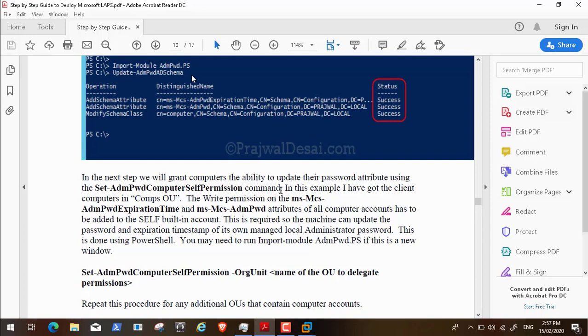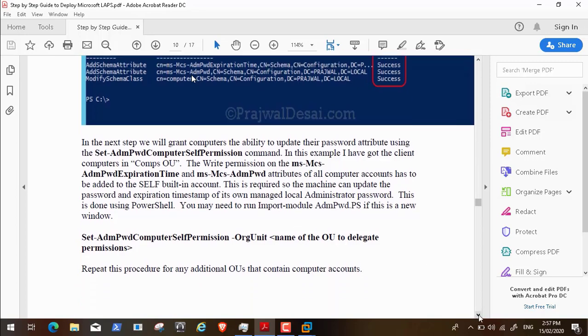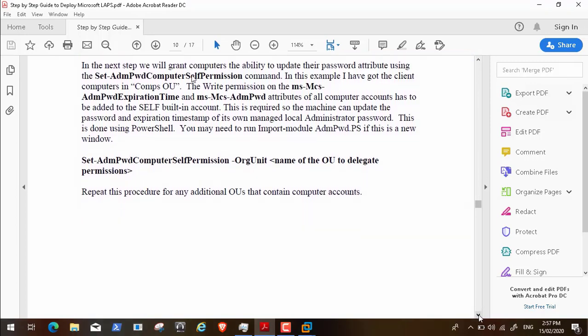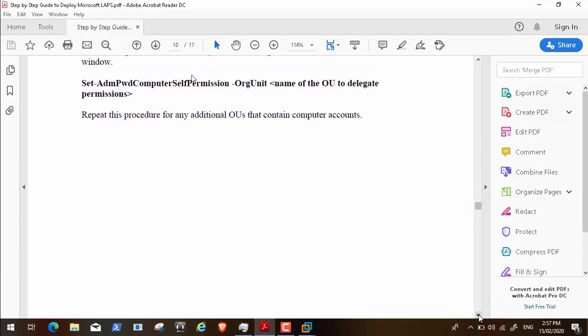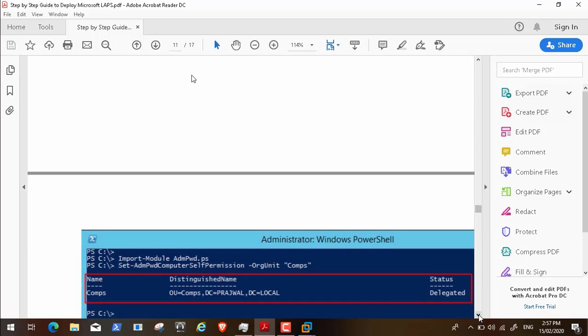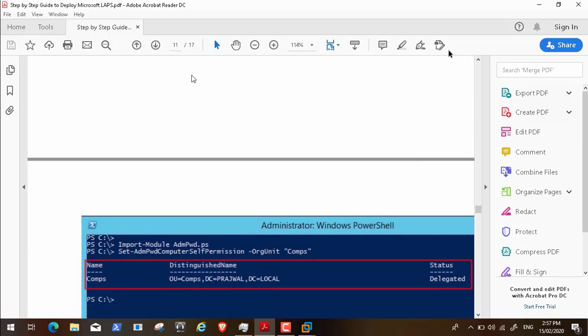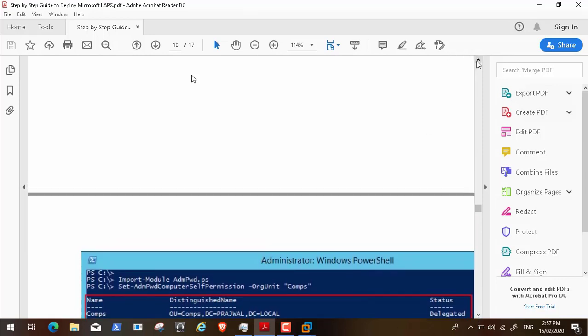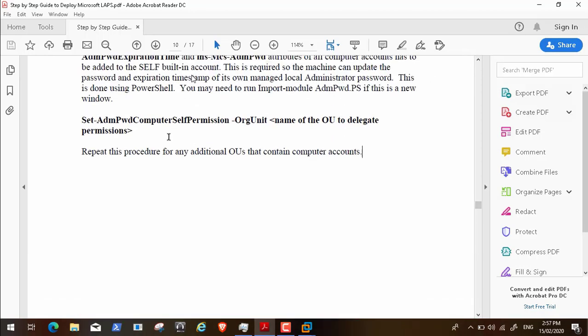I have three OUs: one for CompBot, which contains my workstations, SurfBot, which contains my servers, and Robots, which also contains my workstations. So I need to give all the computers in all these Active Directory OUs these permissions, through the command Set admin password permission. This is the first one.